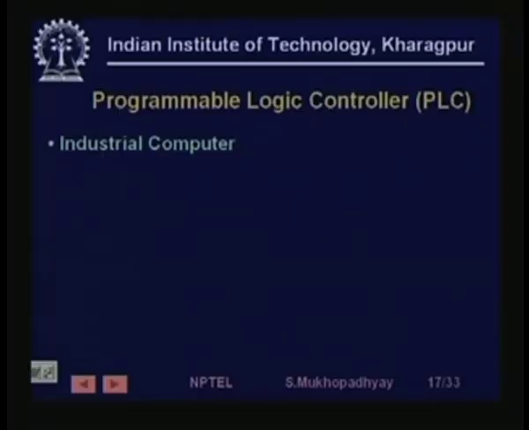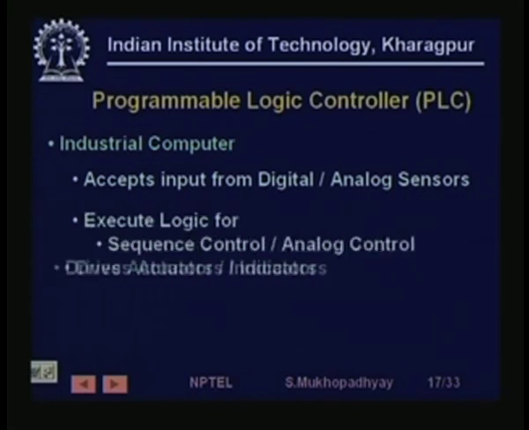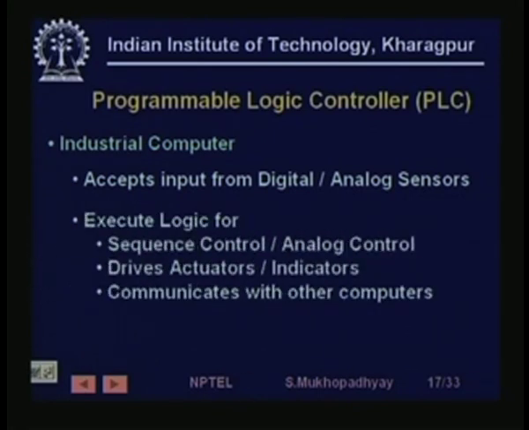So I thought that I'll find my own definition. I'm calling it an industrial computer. It's actually a computer which is used for industrial functions. What kind of functions? It will accept inputs from digital or analog sensors, and execute logic for sequence control or analog control. In fact, modern PLCs in many cases also contain capabilities for doing analog controls on the same device.